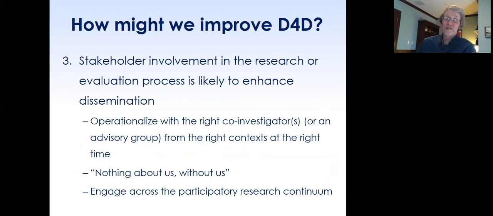Third one is stakeholder involvement, which we've talked about quite a bit already. Involving them all along the way. How do you operationalize that? Well, you might involve a practitioner as one of your co-investigators. You might involve them as an advisor. You might figure out what the appropriate way is that you get meaningful input while still respecting their time. The saying used in community-based participatory research is often nothing about us without us. This is engagement across a participatory continuum.